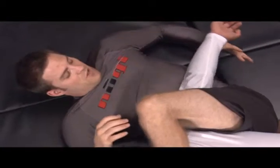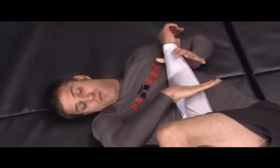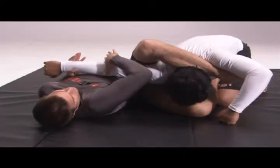Again, I'm gonna grab his arm at the wrist, I'm gonna pull it up towards me, and I'm gonna push down on the elbow with my right hand. So I'm pushing upwards with my left, down with my right, taking an inverted armbar.